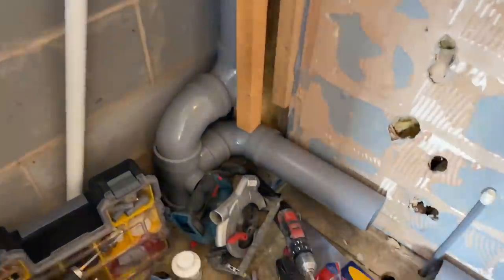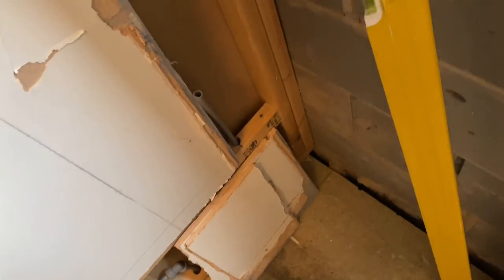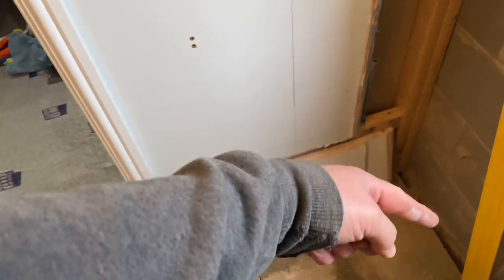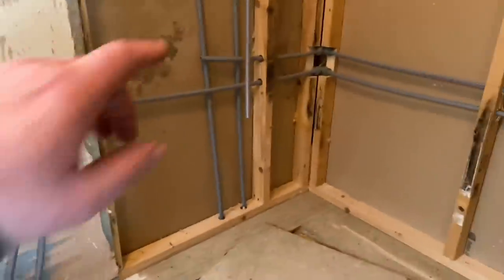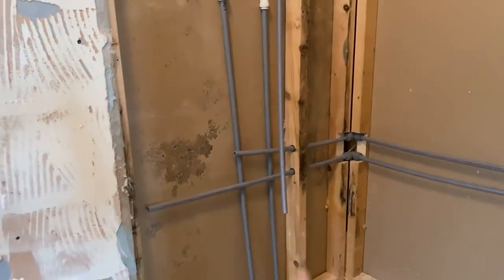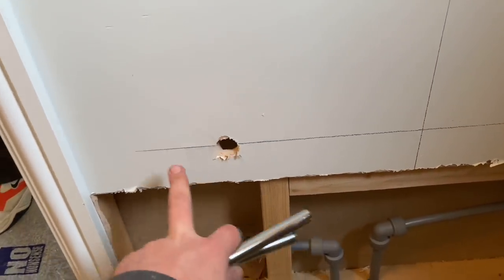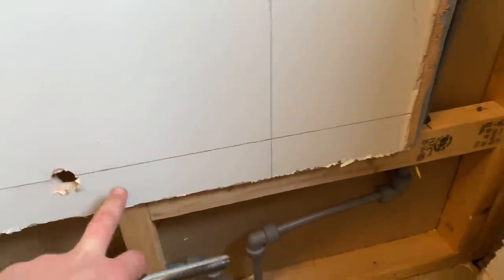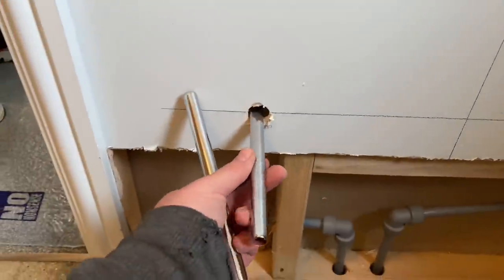Done the waste pipes and done the soil pipe. I've quickly popped in this morning — I've got to get the chrome tails in for the towel rail and connect the heating pipes under the floor. Connect the heating pipes onto there, cap them off so they're live, connect the hot and colds for the shower valve, and get an elbow down for the hand wash basin going here. Rads are 500 so we're doing 450 centres — one coming out here, the other off that line, bringing them out in chrome. Looks neater going to the bottom of the towel rail.